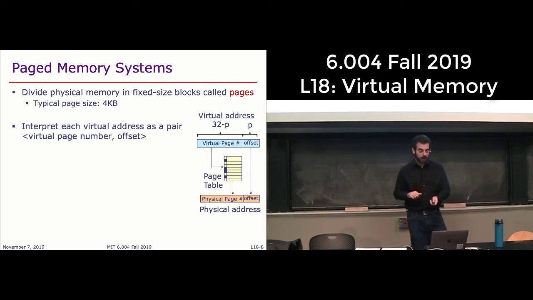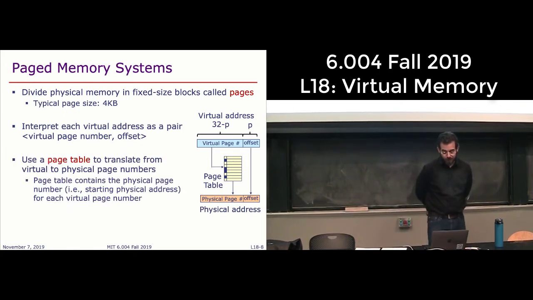And then we're going to go through an auxiliary structure that we call the page table that holds the mappings of each virtual page number to each physical page number. So it tells us for this particular page number over here, what location in physical memory, what page in physical memory, does this virtual page map to.